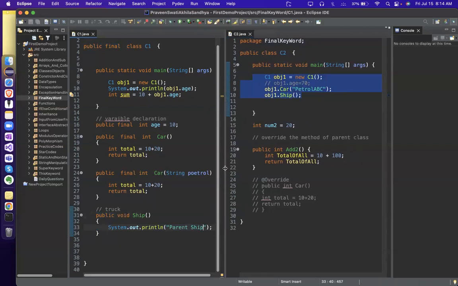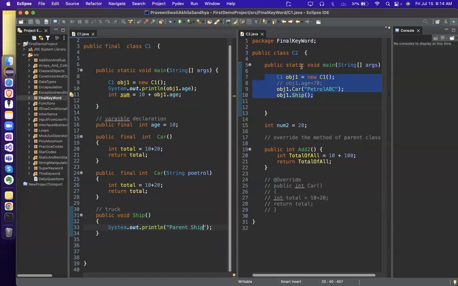Guys, don't get confused here. The only concept here is you cannot create a relationship between two classes once it is final. Your parent finalized this thing, that we are final. We are done with everything. We are an individual entity. We don't want to create any further relationship with anyone. So we are declaring ourselves as final. We'll purchase our own house. We'll live there. We don't want any kind of relationship. We are done with it. So don't try and extend and become our child unnecessarily. We don't want that. So if you want to use my ship, pay for it, call my object, and then use it. Don't tell me that you're going to use my ship for free just because you are a child.